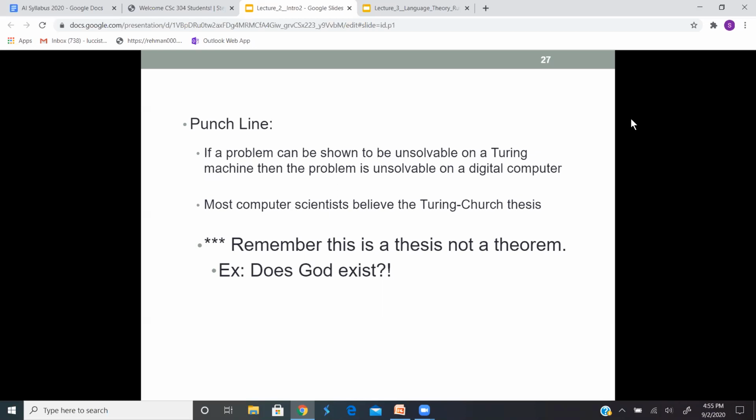We don't care about speed in this course. We care about, can it be done? If you give me as much time as I need, can it be done? And that's what we're after. And you shouldn't believe it yet. We didn't prove anything, but that's the direction in which we're going. To make it seem sensible, the Turing-Church thesis, you should shake your head and say, yeah, I believe. Okay, you shouldn't believe yet, but we'll get there.